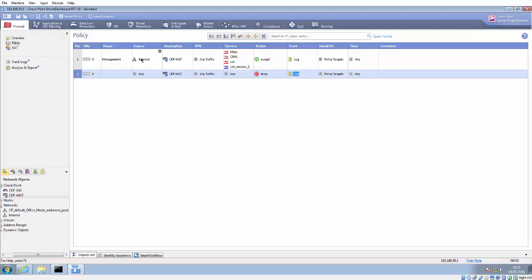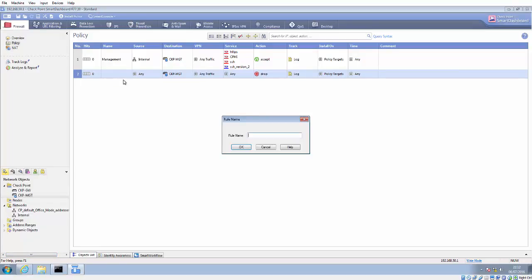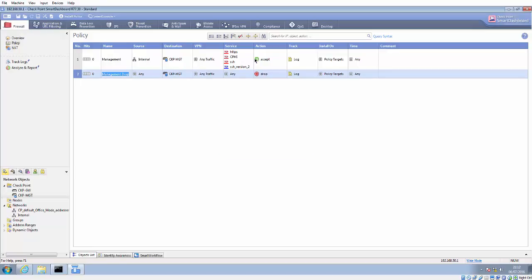So this is basically saying that anything internal can get to the checkpoint management station. In an ideal situation, you probably have that restricted to a management network. However, this is just for testing, so it doesn't matter. So we'll call this management drop.